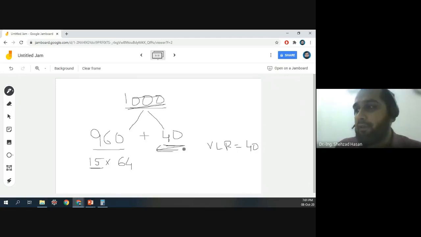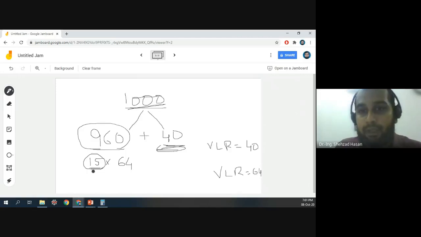Then what we are left with after 40 is a number which is a multiple of 64. So then we can do those elements by changing the vector length register back to 64, and doing that in another loop which is going to repeat 15 times. Okay, so this is how we can do it on 1000 elements.